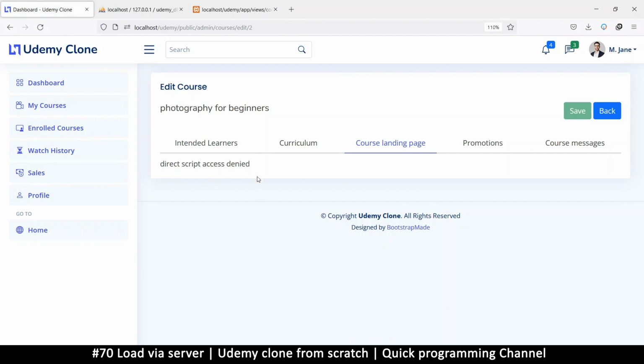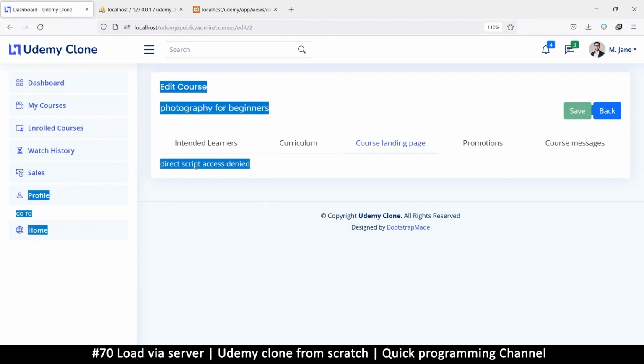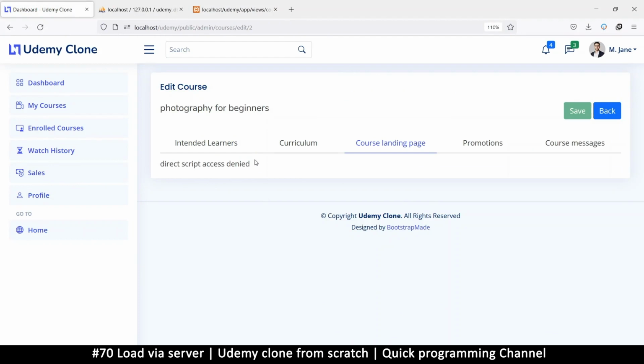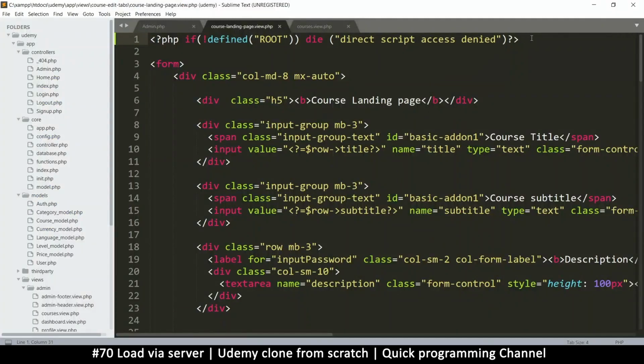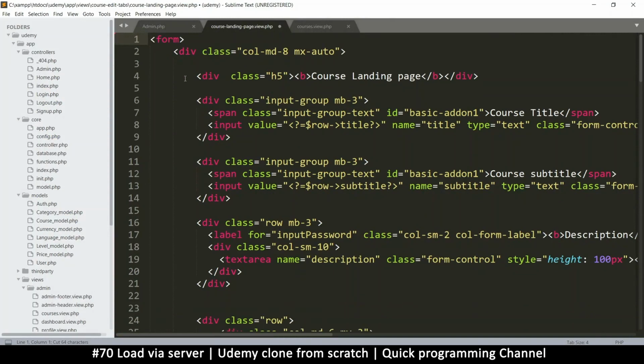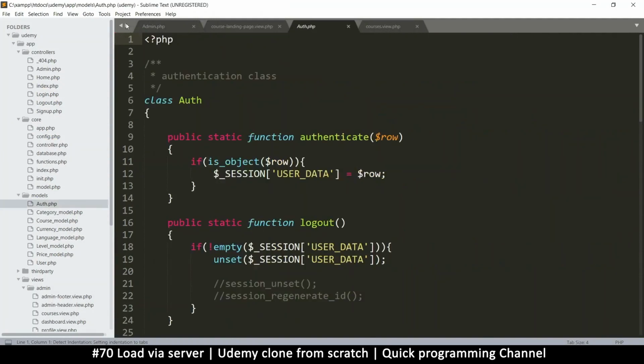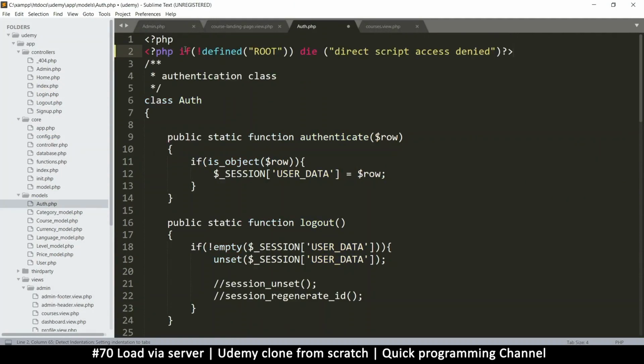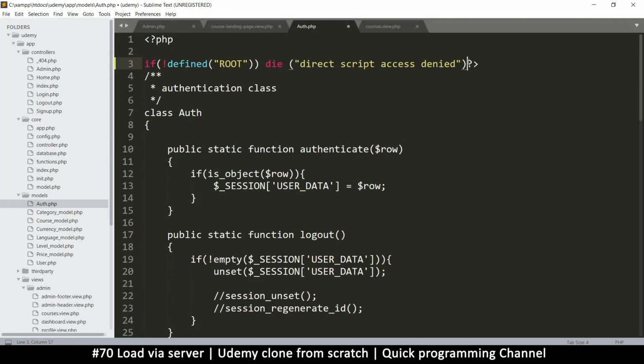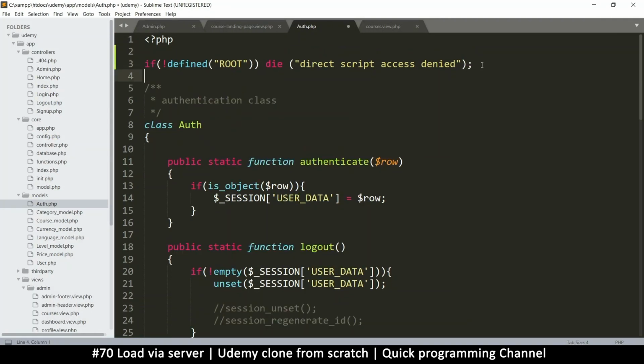Okay, so you can put this on all your class files, on all your models, and so on, so that they are not accessible directly to confuse the website. Okay, so we don't need this, but we may need it in future. So I'm just going to cut it from here, and I'm going to take it to my model. Let's try the auth model and just put it right there. Now we don't need our PHP tags because they're already here, and we don't need to close those tags. We can just do that.